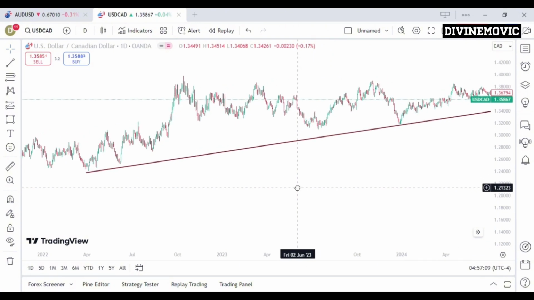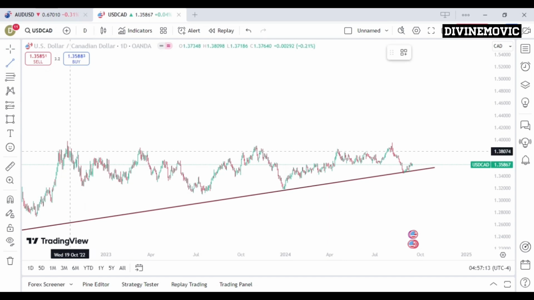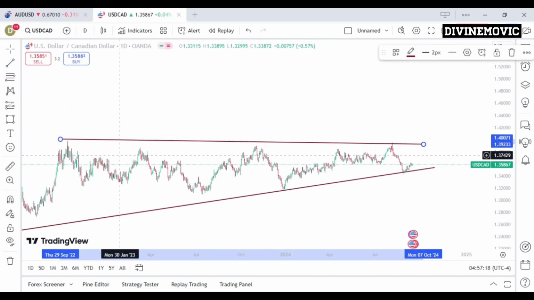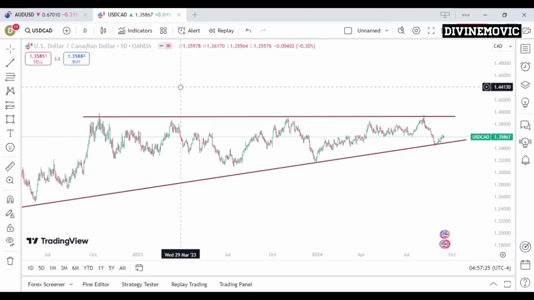Now, for every support, there is always a resistance. And here is simply the what? Resistance. Right? First touch, second, third, and fourth. Very valid resistance. So basically, having identified support and resistance, we can tell where price is going. We can clearly see that price is at a support level and is heading towards the resistance level. So our bias on this particular pair is to understand that price is heading to the resistance level, and we want to only buy. We want to buy to the what?